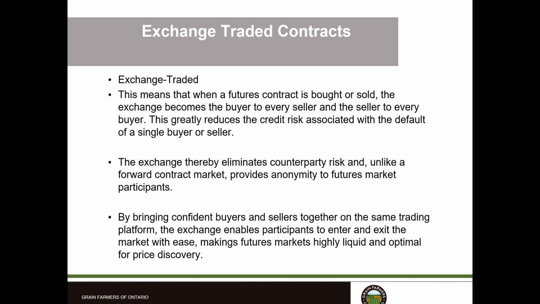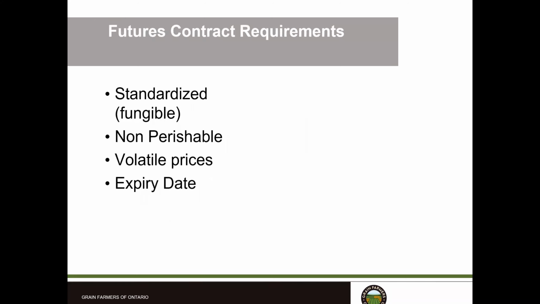it enables the participants to enter and exit the market with ease because there's so much volume, so many contracts traded that it's very, very easy to get in and out. It's not like putting an ad in the paper and trying to sell something and hoping that you'll find a buyer for it. These exchanges are very liquid, and it's a matter of saying buy or sell, and as long as you're going to sell it at the current price, you could be filled instantly. That's the beauty of these markets.